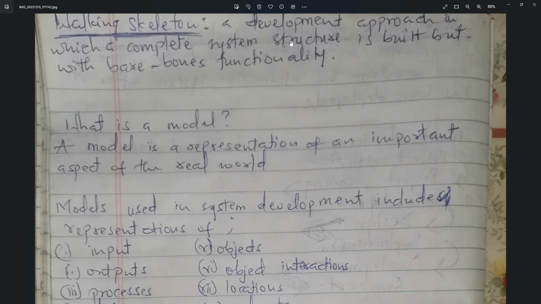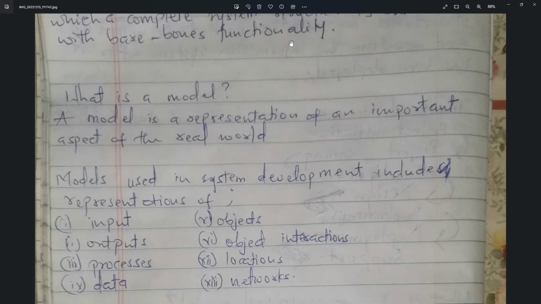It's not thinking about the user being comfortable with the system. It just works. The system is supposed to solve this problem, and it is solving it. Then they will keep on adding functionalities as time goes on, which is the support phase. That is the upgrading and maintaining of the system after it has been deployed. So it's very, very simple.